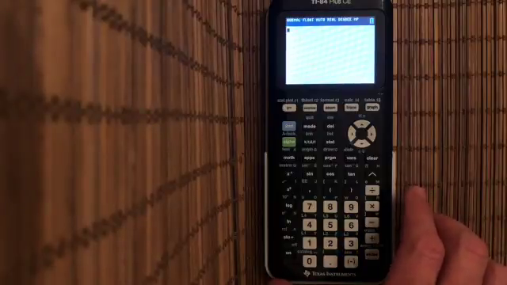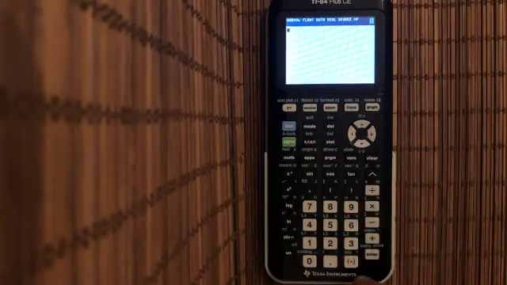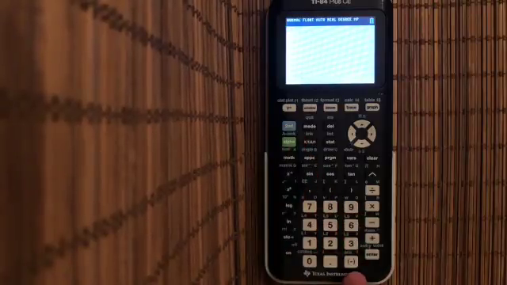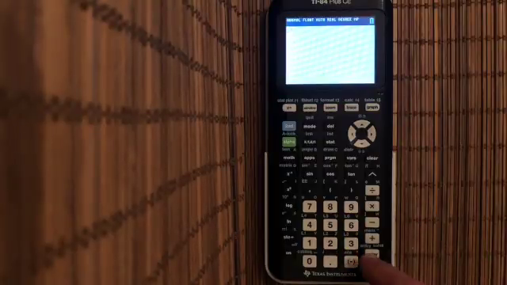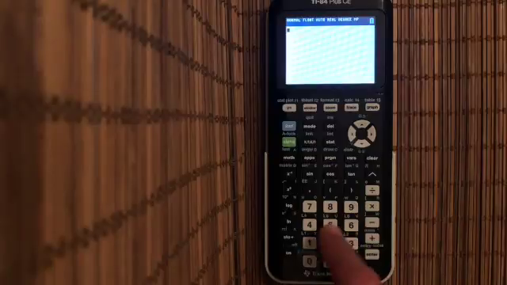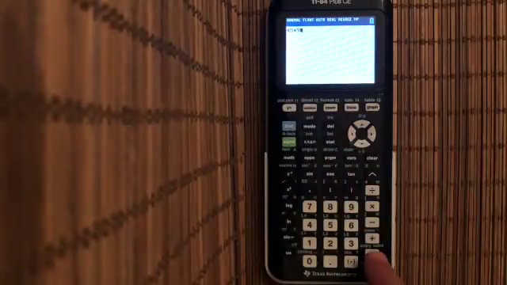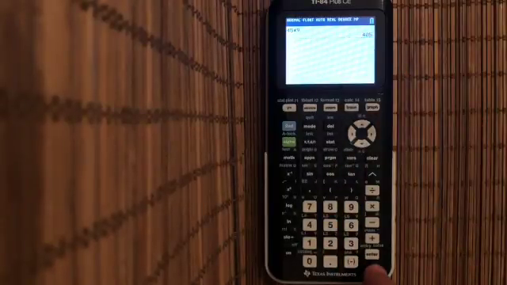Something else that will be very handy when you're using the TI83 or the TI84 is this answer key. It's one of the options above the negative sign. It's in blue, A and S, so you access that by pressing the second or blue key and then that negative sign for answer. So let me show you an example. Let's say that you needed to know how much 45 times 9 is equal to. You key that in, you got the answer of 405.